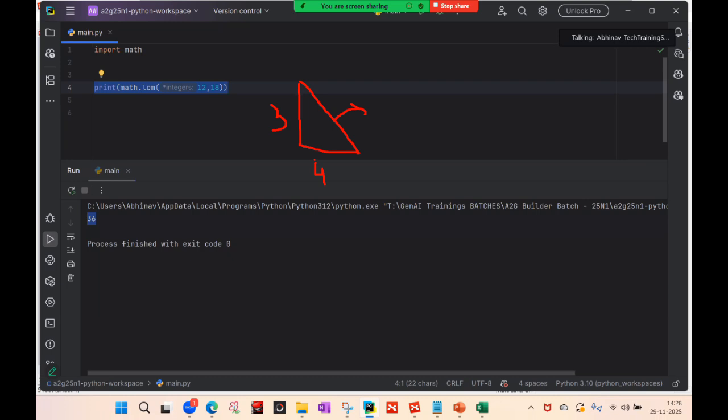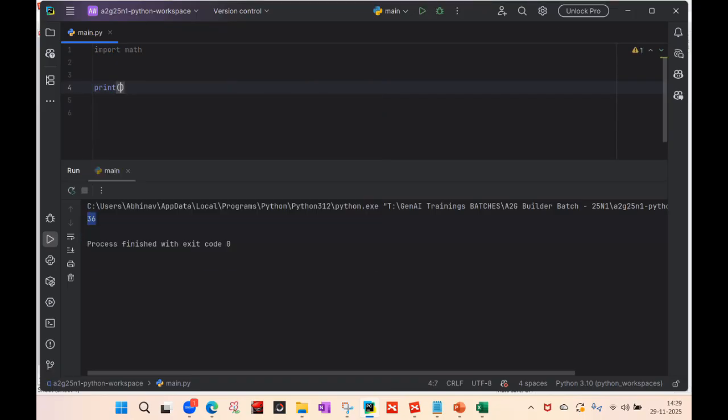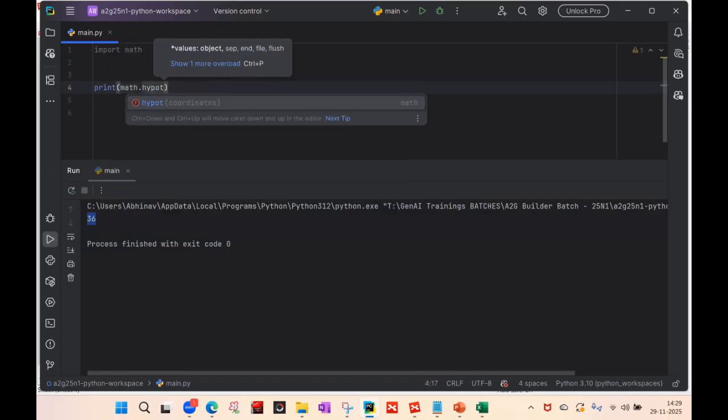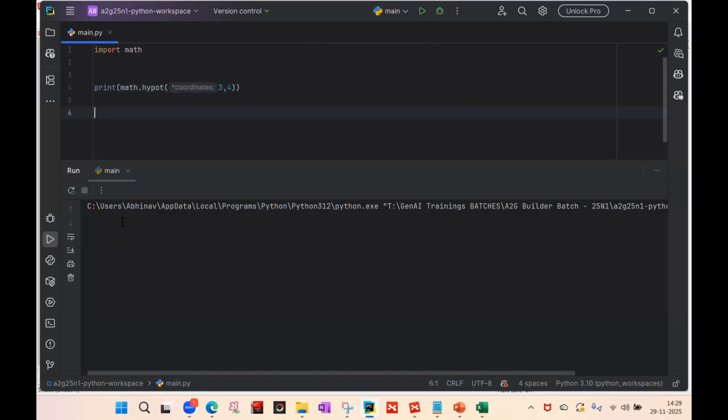So it is 3 square plus 4 square, overall under square root, right? So when we do that, it calculates this as 5. This is what we are going to see using Python. We will use math dot hypot, and then in hypot I will give 3 comma 4. When I do that, it will just print the hypotenuse.